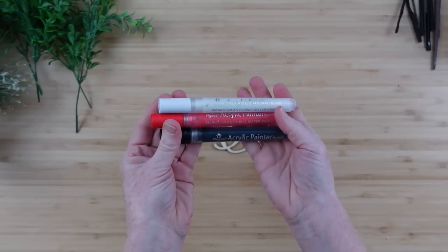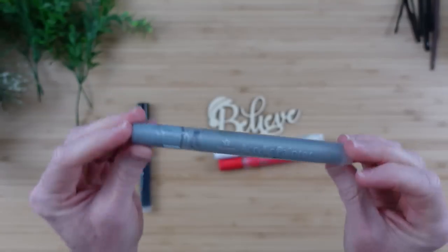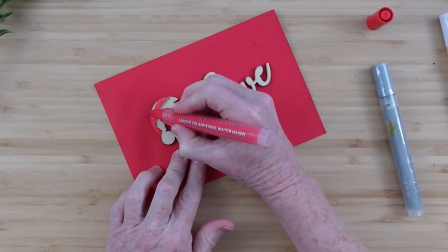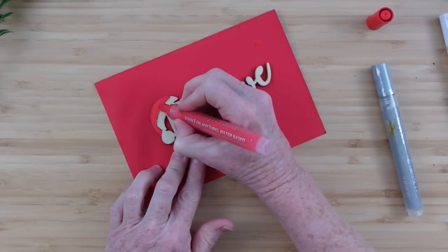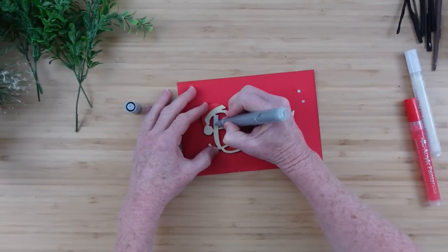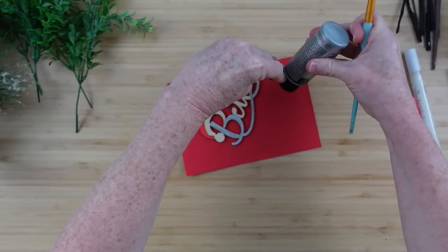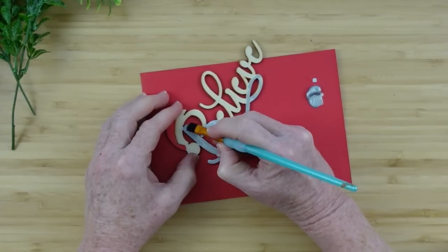Let's start on our believe sign. You can use paint markers, paint pens, regular markers, paint — whatever you choose. I decided to start with the acrylic paint pens. I'm going to color one part of this hat red, which traditionally this part of the hat is red, and then I will use white on the part that's normally furry and the little ball on the end. I'm also going to use a little white when I finish the word believe. I'll start off with this silvery gray, but it was skipping a lot on this wood and leaving a lot to be desired. So I'm going to switch over to an aged silver — a little bit richer of a color — and it really gives me the coverage I was looking for.